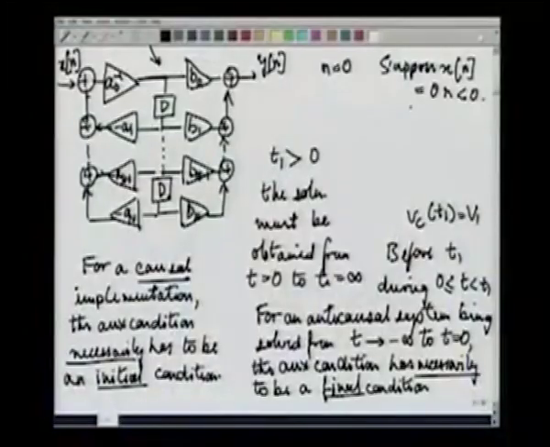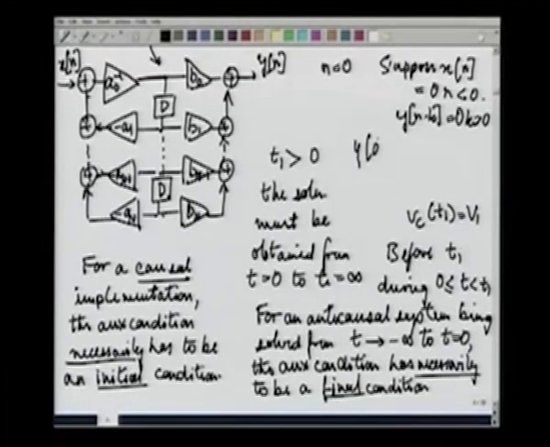Also, we say that all initial conditions are 0. That is, if this is y n, these are the earlier values we have over here. We also say that y n minus k equals 0 for k greater than 0. Then the delays over here all have 0 at their outputs, and there is no contribution through any of the summing points, so the only thing that you get at y 0 equals b 0 by a 0 times x 0.